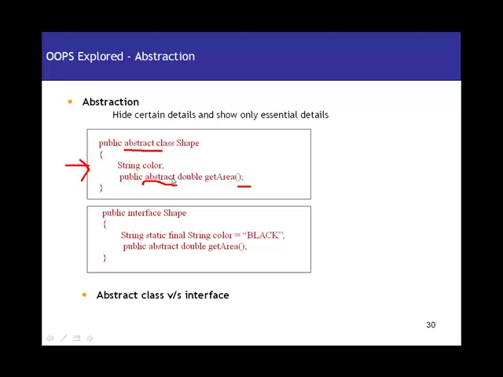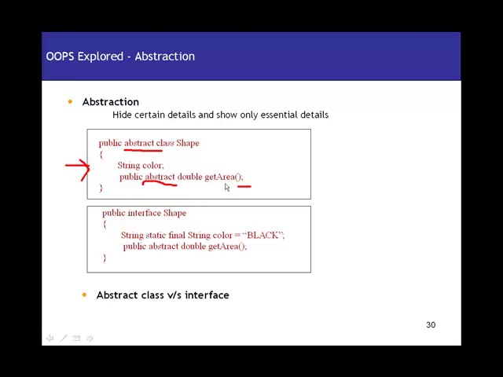So if I had a class called triangle which extends shape, I should implement all the abstract methods from my superclass. If I have written a class called triangle extends shape, then for sure I need to implement the getArea method in my triangle class. For sure I need to give an implementation to the getArea method in my triangle class. If not, my compiler is going to give me an error saying that you have not implemented all the methods from your abstract superclass. So that's one more rule you have when you talk about abstract.